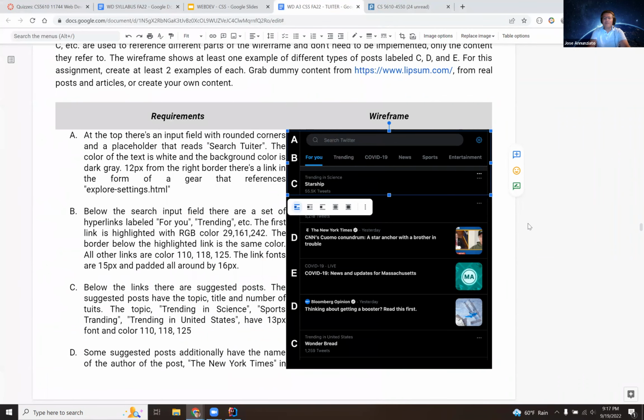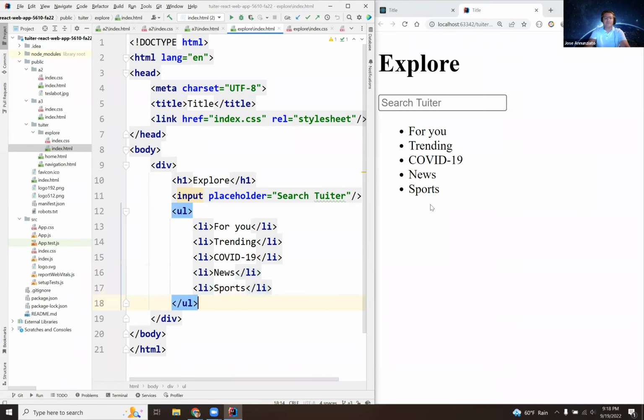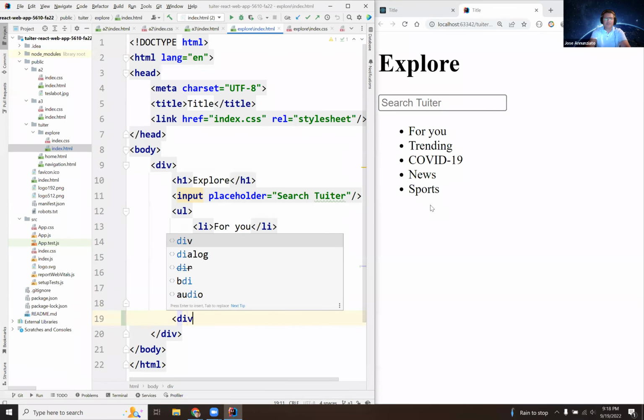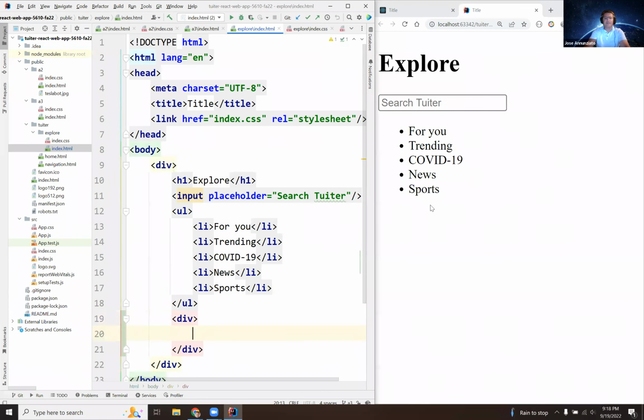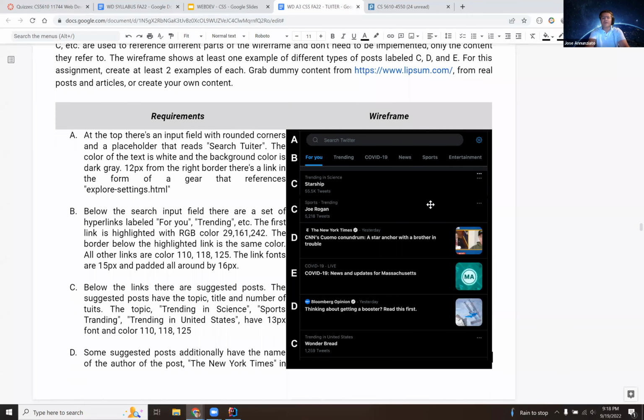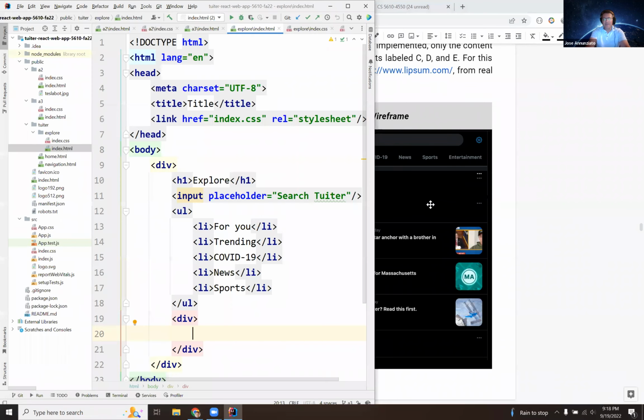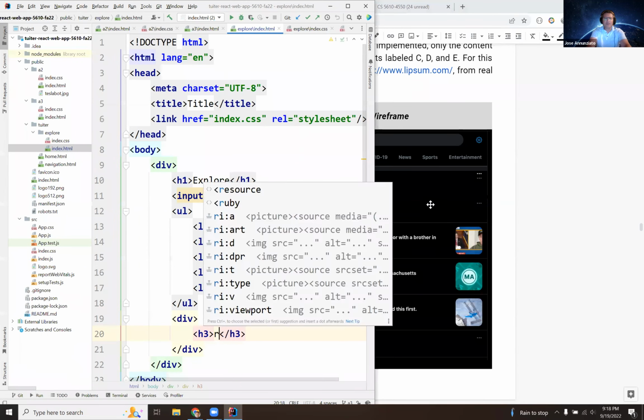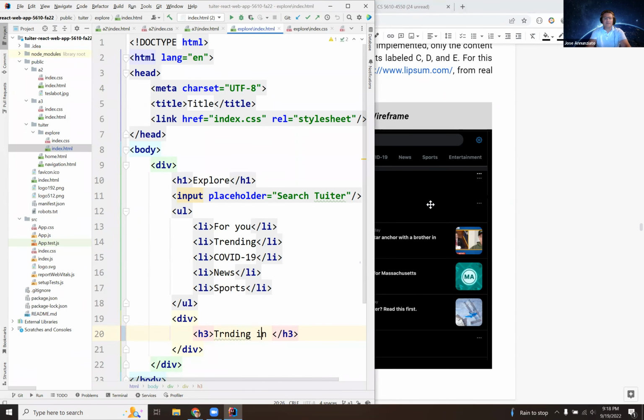And then down below, there's several items: Starship, Joe Rogan, and so on. Okay, with some of the text in different colors, like white and gray. So let's create that. Probably we'll have each individual item separate. So this is a div, a division. We're going to do this first one. Trending in science. I might have a heading, maybe an H3 that says trending in science.